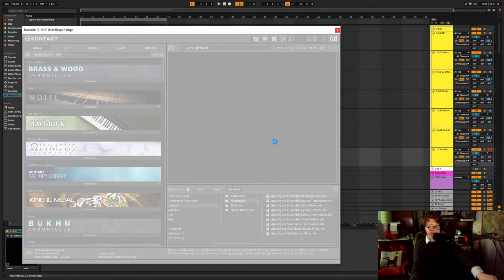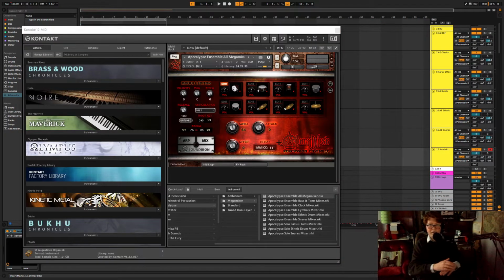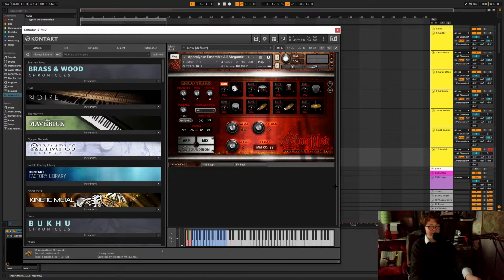And now Contact has frozen. Yes, I think there is definitely an instrument or library inside of this template project I have, and there's an issue with it, and I just don't know which it is. I think it might be Original's Intimate Strings, but if it is, that'd be really sad, because I love that library, but it's been messing up recently, so unfortunately I think it might be.